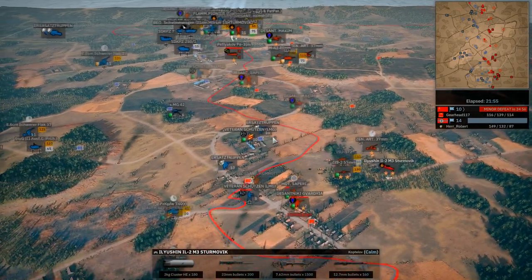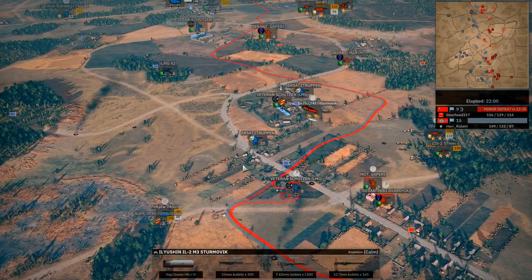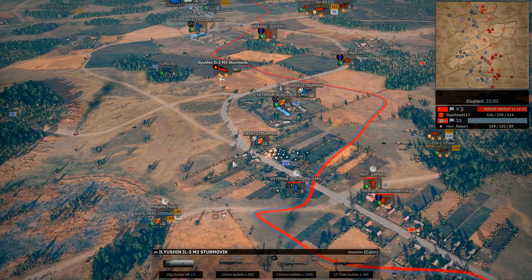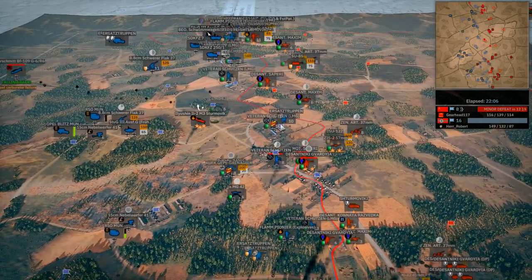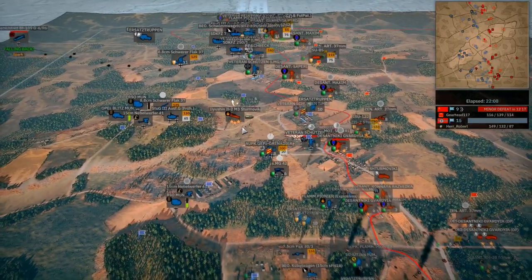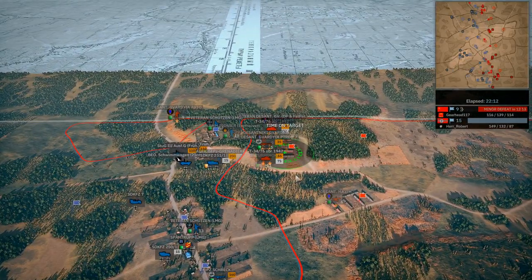IL-2 in the center, by the way. We're going to see HE clusters. Goodbye, Ersatz Truppen. We hardly liked you anyway. Ugh. As you might expect, he goes down, not with a bang, but with a whimper. Yeah. I am fascinated by this northern barrage, though.